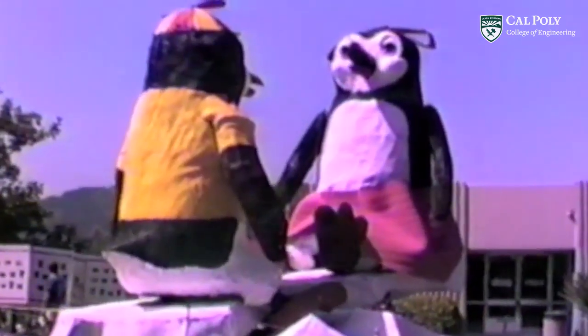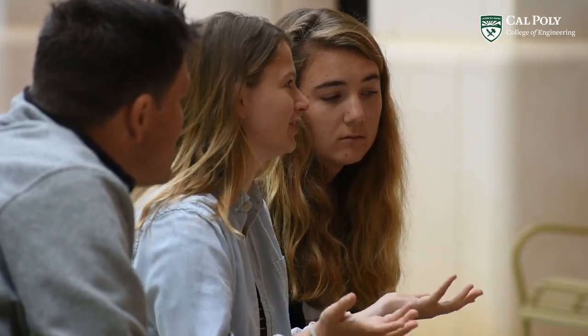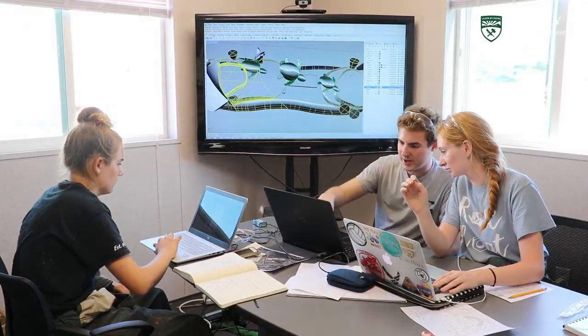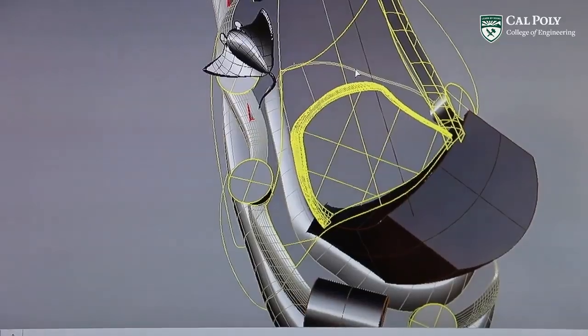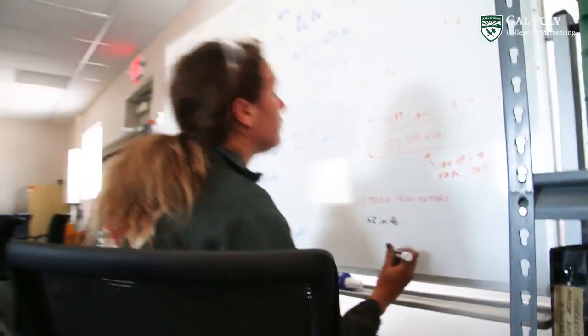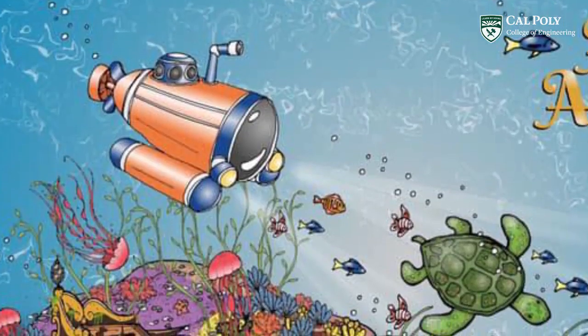It's a lot of fun with different sea creatures and underwater things. Cal Poly is kind of known for our more fun, cartoony floats, and so we're excited to play around with something a little bit more elegant this year. We took our general concept design and worked it into a scale drawing, which tells us where everything goes, how big it should be, so we can make sure everything fits together nicely once we put the halves together and start building up.